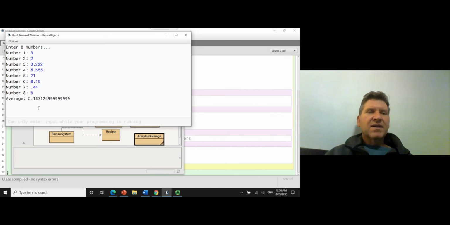So you can see here, when we get the output using all these different data types, different precisions of these doubles, and then we get the average.